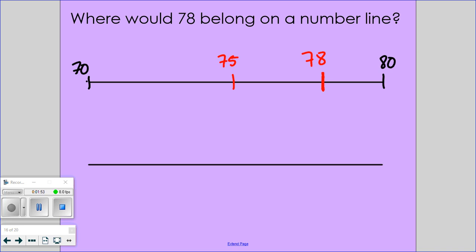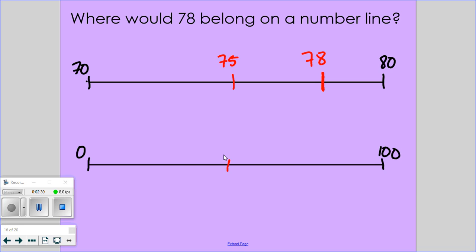Does this make sense? Alright, draw another number line. We are still working with the same number, 78, but this time I want your endpoints to be 0 to 100. Where is your middle? Write it on your number line. Find your middle on your number line, and then figure out where 78 is gonna go.